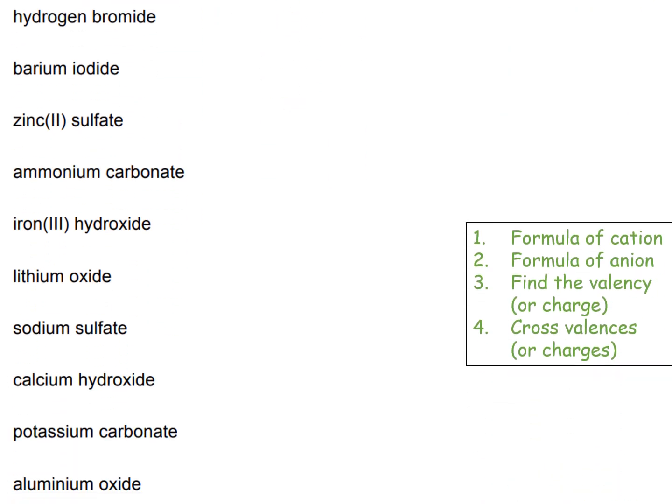Try to work out these just using the same method that we've done before. Maybe I'll do one, and then you can go for it. Let's do iron 3 hydroxide. We have Fe, we look in the periodic table first, and we know it's going to be 3 plus, because it's got a 3 there. Hydroxide, OH minus, we know that. So it's going to have a valency of 3 and 1. If we cross those, we don't include the charges. We're going to have 1 iron and 3 hydroxides. Because it's a molecular ion, we put it in brackets and put the 3 on the outside below. Try that for the other ones.